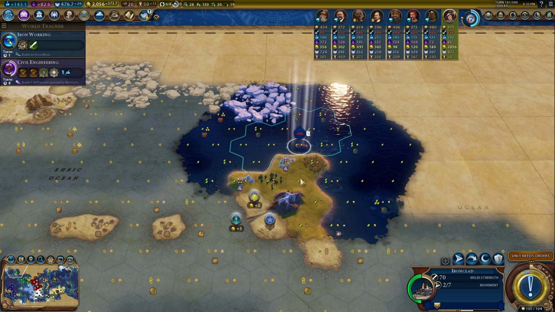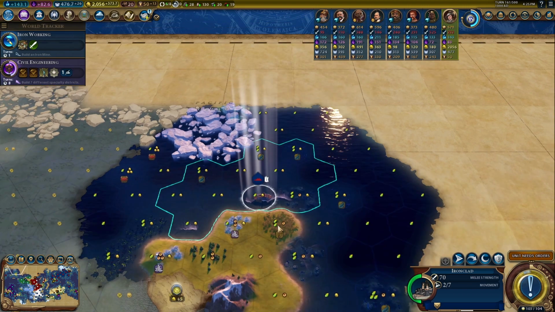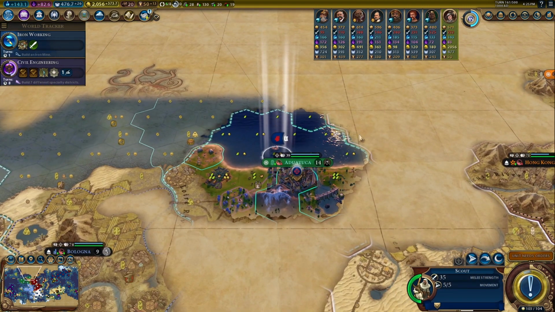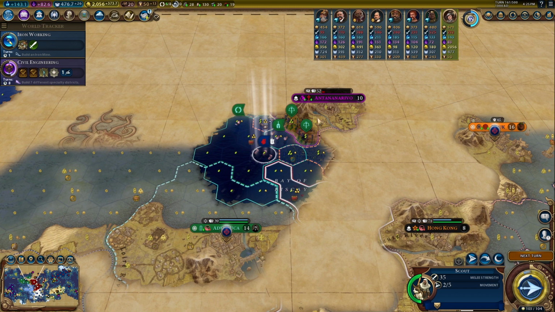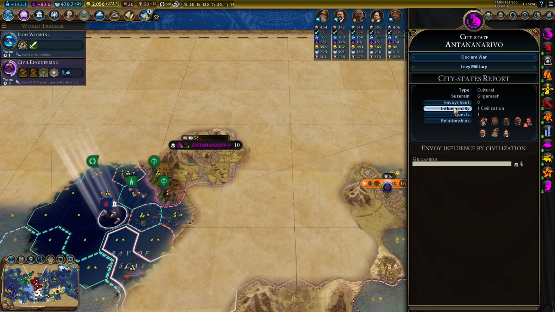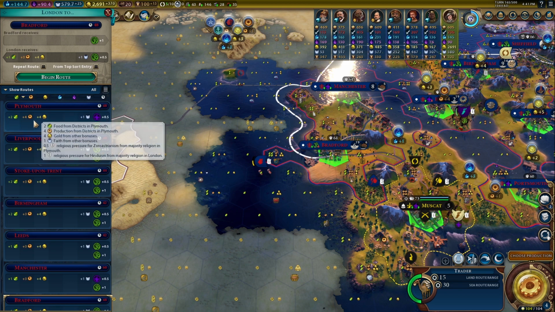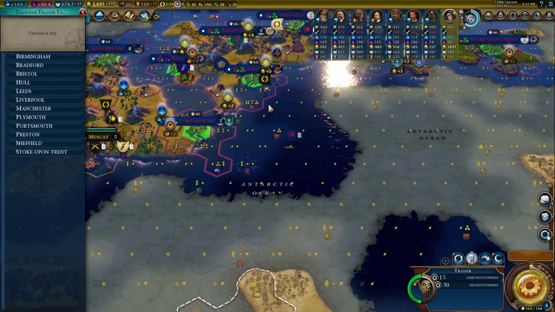This is a safe island. That's good. This is a good island, too. That'll be good for building production. Oh, that's gone. Dude, if I had met that, that could have been really good. Let's send that back to somewhere else, honestly.